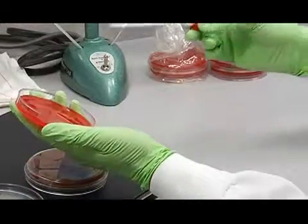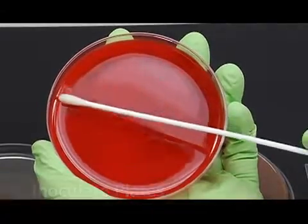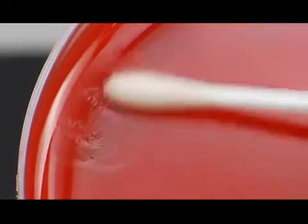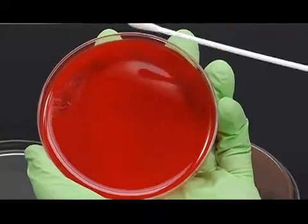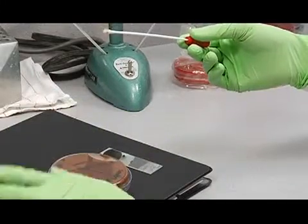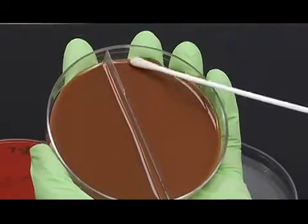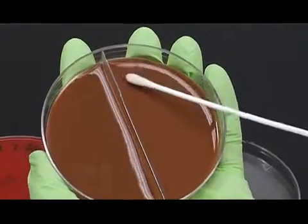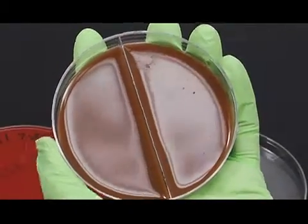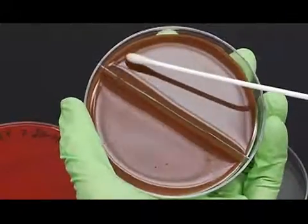So then inoculate your plates. You're going to hold the plates like this, and then you want to make kind of a nickel-sized area of inoculum on here like this, and I kind of roll the swab as I do that. So we want an area about this big. And you go on and do the same with the rest of the media. So I'm going to do the chocolate side here like this, and the Martin Lewis side right there.